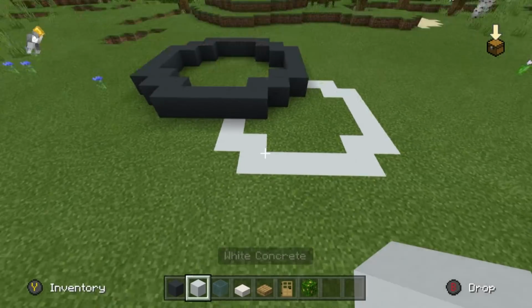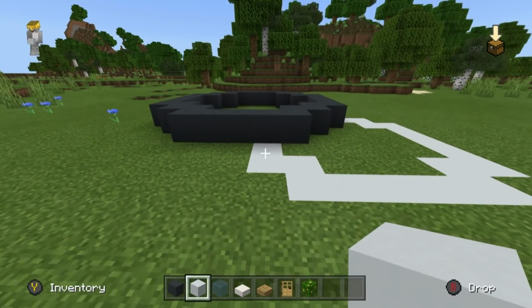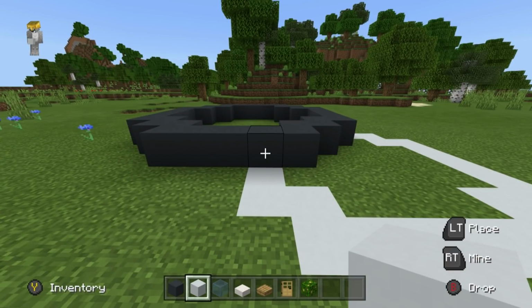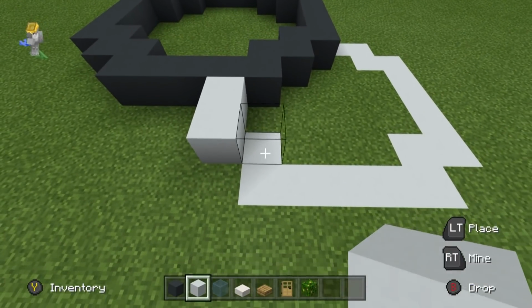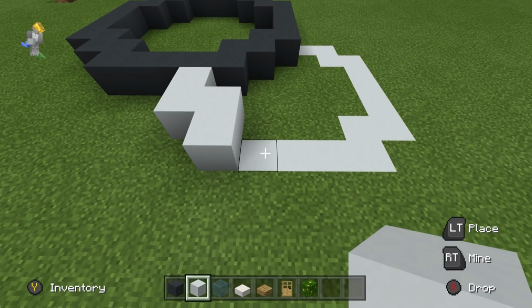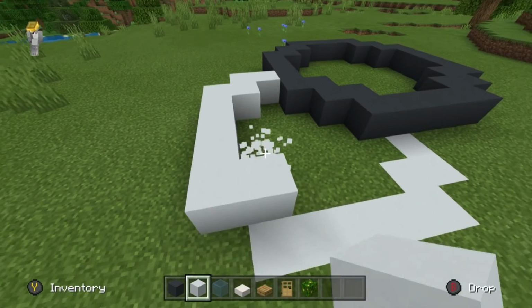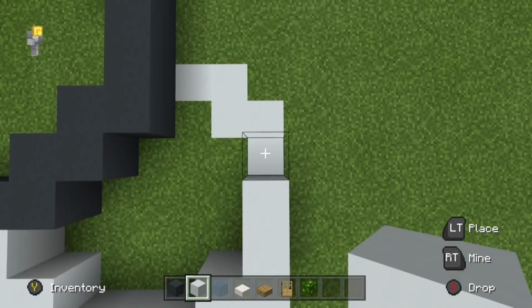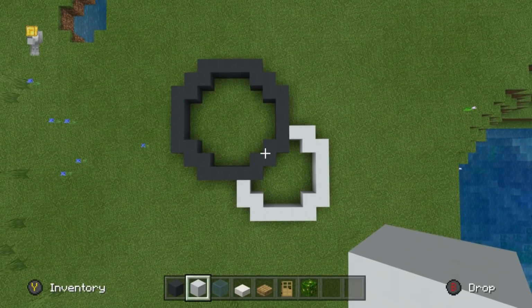We want to attach a smaller circle to this using white concrete. You can see on the ground where this begins, but if you come to the front of your build, all the way over to the right hand side, go left 1, and then place 2 white concrete in front of this block, 1, 2, and then go right 1, towards you, right by 4, 1, 2, 3, 4, up 1, and then right 1, and then back by 4, 1, 2, 3, 4, left, up, left. So you can see that we have a slightly smaller circle attached to our larger circle.